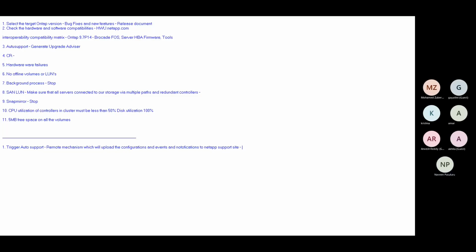Yep. So after that, we need to follow the commands in the upgrade advisor and perform the ONTAP upgrade. Okay, and one more thing guys, I forgot that actually.